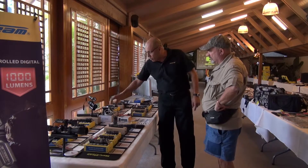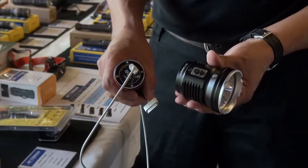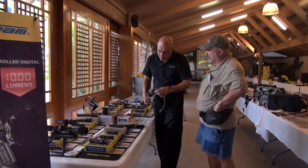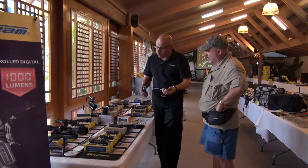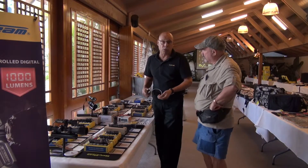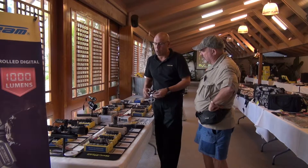One really good torch I'd like to bring to your attention is this one — it's the SSR50. It's quite unique. There's a battery in the handle and it has a unique feature where the power source can charge your iPhone or your iPad. It's a really good piece of kit if you're out in the field or if you specialise in photography. So it's not only a torch, it's a real multi-function tool that's quite versatile in the field.